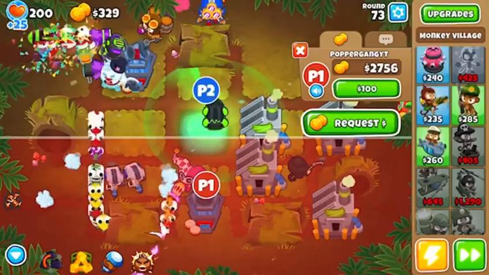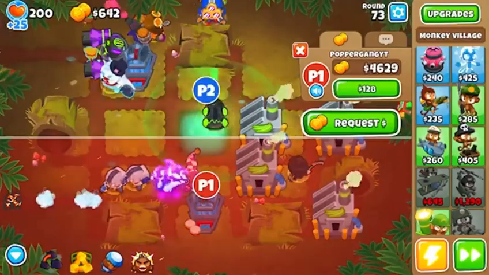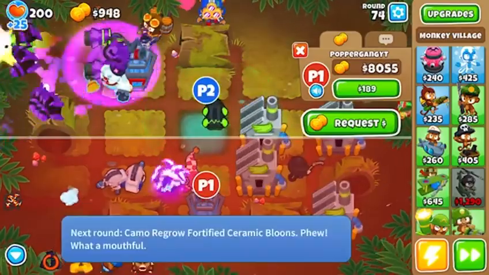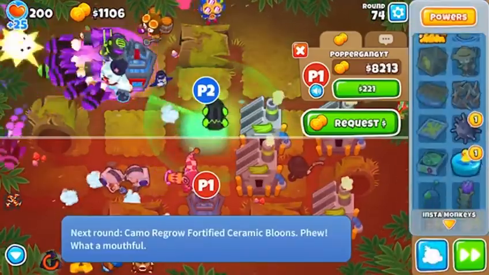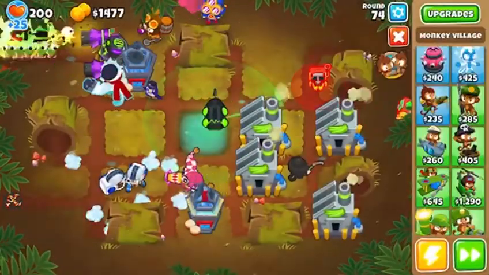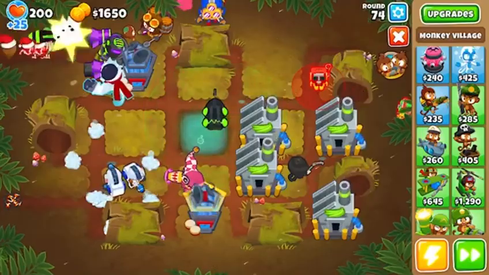Hey, now Glenn is super buffed. Oh! Now your guy gets another buff. And boom. Oh, jeez. He's got a lot of buffs right now. Let me set up a tech bot to yours. Can I do that? Is that possible? Is that something I can do? No, but I can set up a tech bot to mine. Are you sure that I can't to yours?